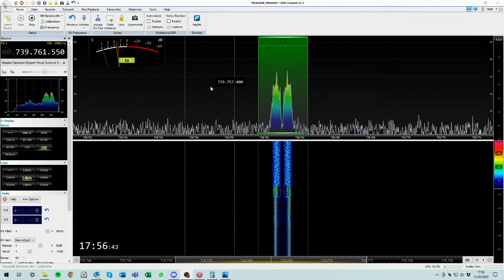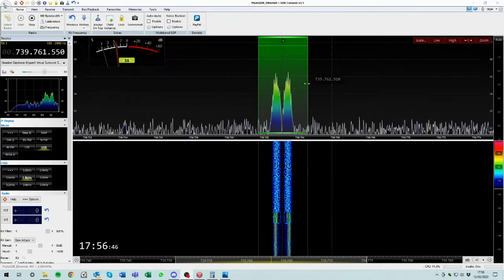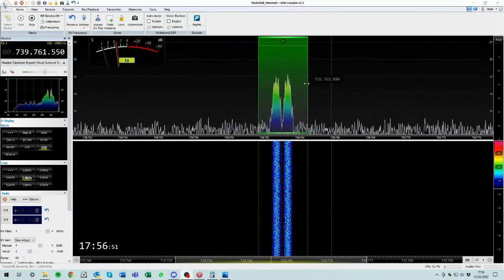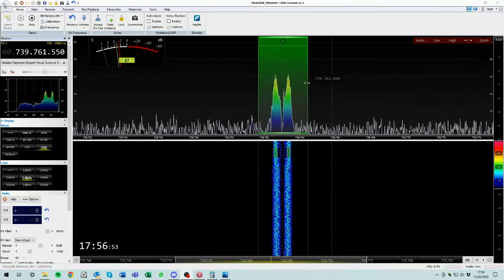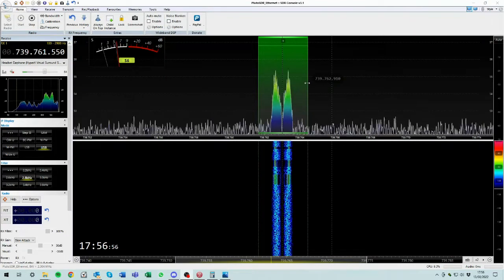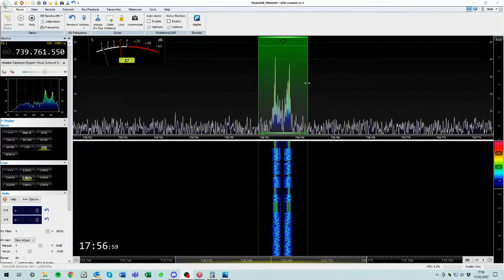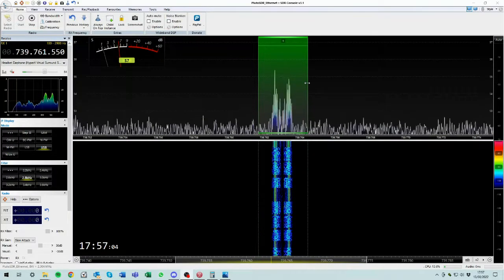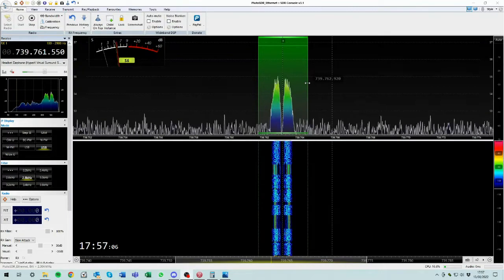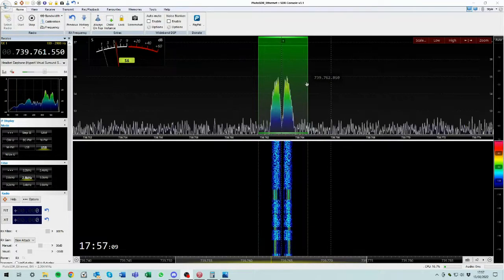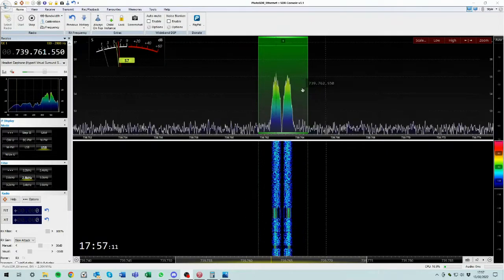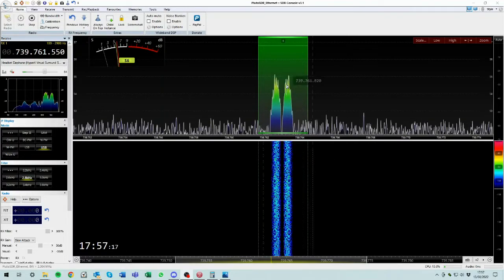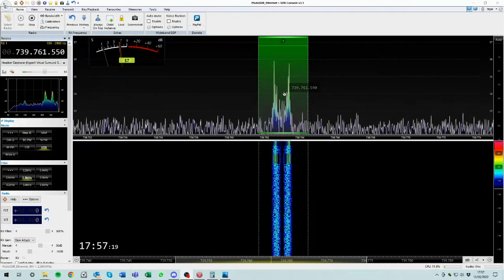So where is this central beacon sitting at the moment in our spectrum? Well, according to that, it's about 739762.880. It should be 739750, and it's not. So that's one issue. And the other issue is what we really want to see, which is where the frequency of the satellite downlink is. So we really want to see this at 10489750.